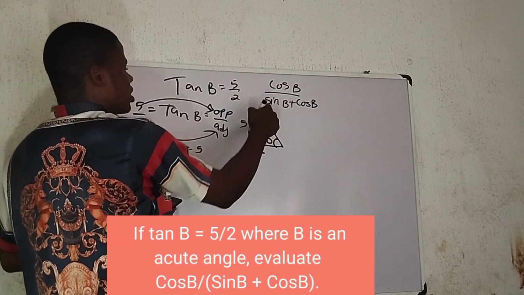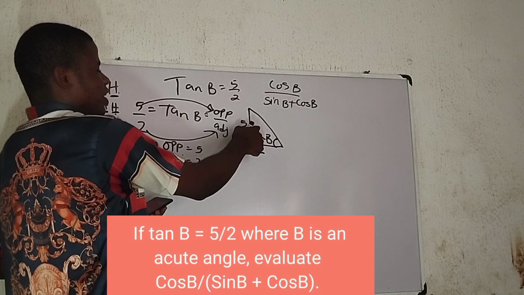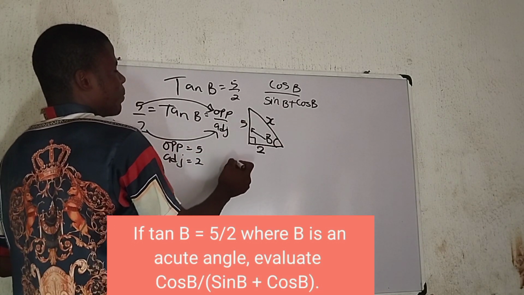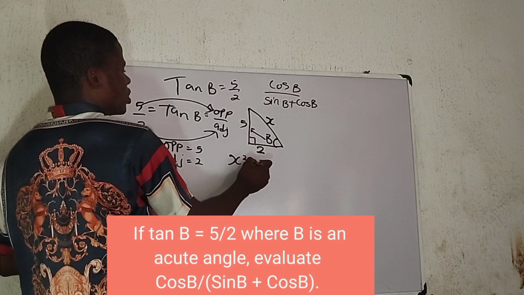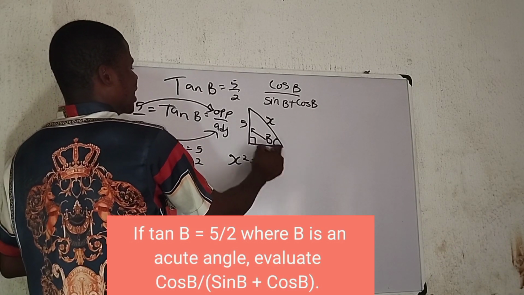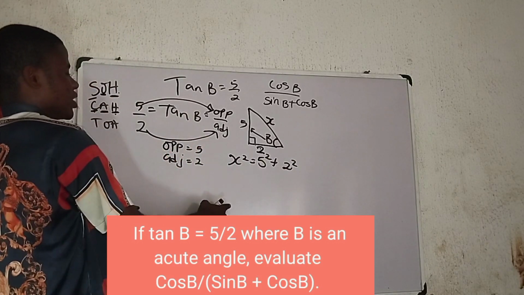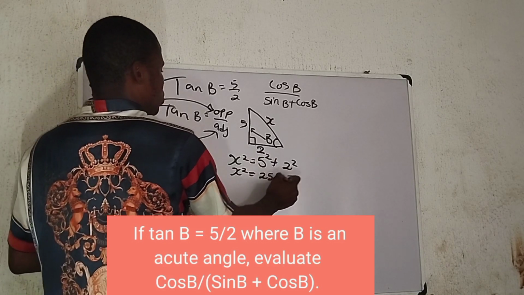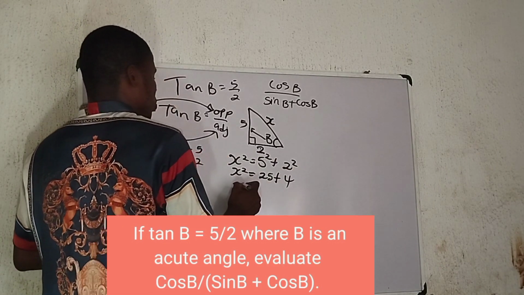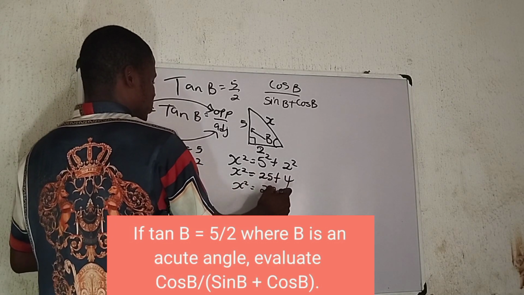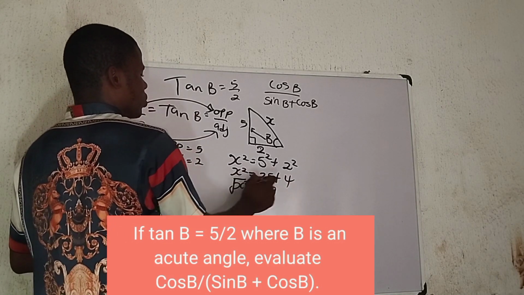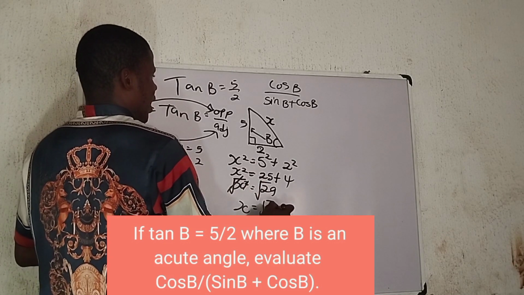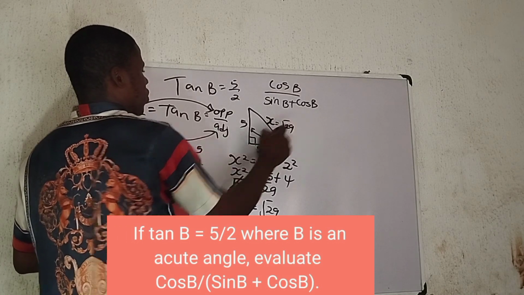Now let's go. What's the hypotenuse here? Since it is a right angled triangle, we can make use of Pythagoras theorem to find the hypotenuse, which is here, let's call it x. Now recall that the hypotenuse squared, which is x squared, is equal to opposite squared, 5 squared, plus the adjacent squared, 2 squared. That is Pythagoras theorem. So I have that x squared is equal to 5 squared, 5 times 5, 25, plus 2 squared, 2 times 2, 4, right? So x squared is equal to 25 plus 4, 29. If you want to get the value of x, you square root both sides. This will cancel this. So I have that x is equal to square root of 29. So we've gotten the hypotenuse to be square root of 29.